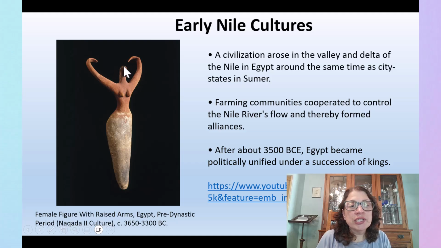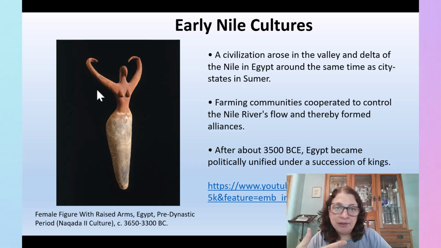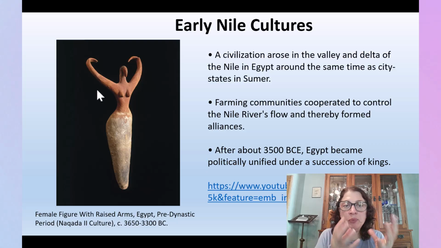And so she has the beak of a bird, the body of a human female, and then a lot of people think these are supposed to be wings. But in fact, we think that they're supposed to be horns because this group of people were herding cattle. So this was some kind of reference to the cattle they were herding, you know, like an ox or something like that, some kind of cattle like that had these horns. So she's actually three things. She's a bird, she's cattle, and she's human, all put together.